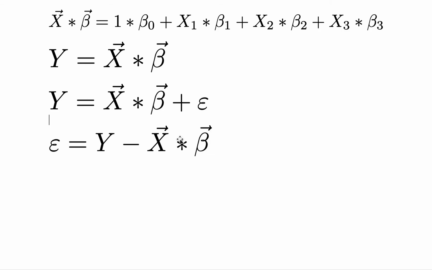So to restate, we're going to have to optimize this equation over many different houses. Every house has a unique x. Hopefully it has a unique x, a unique y, and a unique error. So it has different features than other houses, and it has a different price, and it has a different amount of error for the model. But we're optimizing our model to reflect all houses. So there's going to be one set of parameters beta for all of the houses.